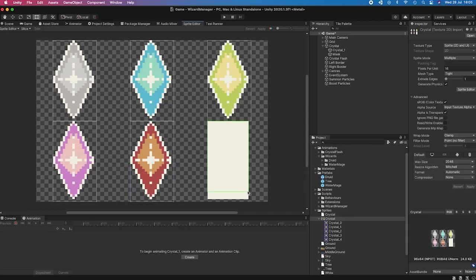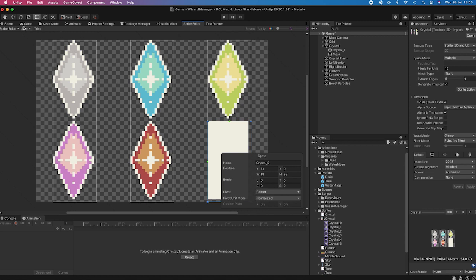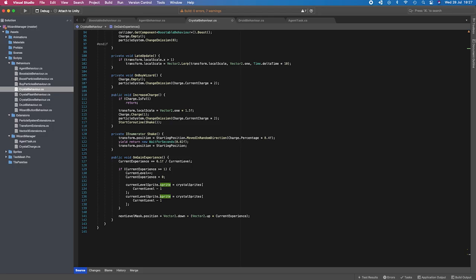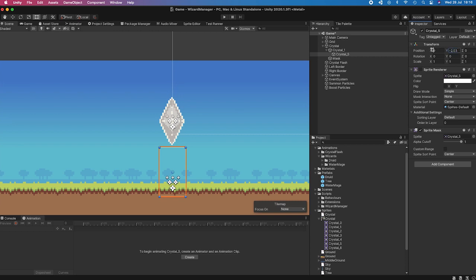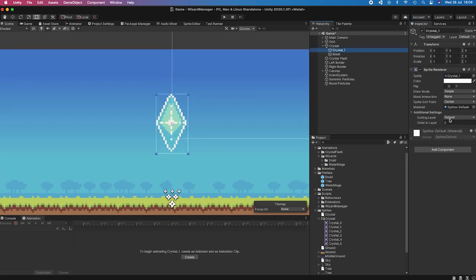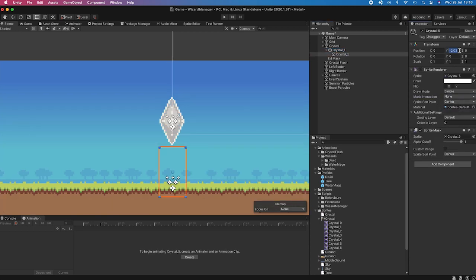So now that all the basic stuff was in place, it was time to add a leveling system for the crystal. Each level of the crystal has its own color. So the way I would indicate the level is I have a sequence of sprites added to the crystal, and the crystal will always keep track of 2 sprites. One is the current sprite, which is the current level of the crystal, and the other one is the next level of the crystal. It keeps track of this sprite in another game object, and I use a simple mask to display the next sprite level as a part of the current sprite, so it looks like it's filling up.